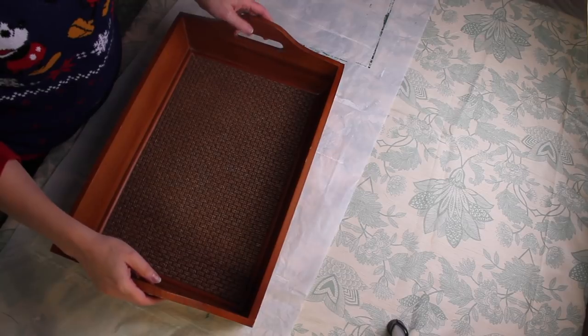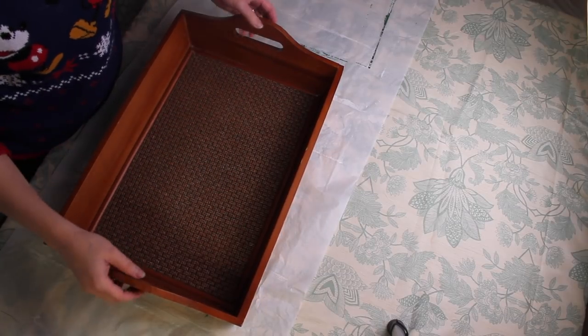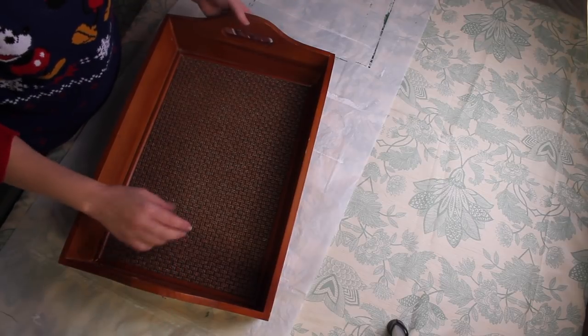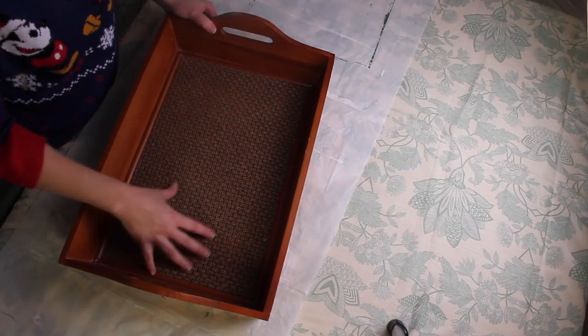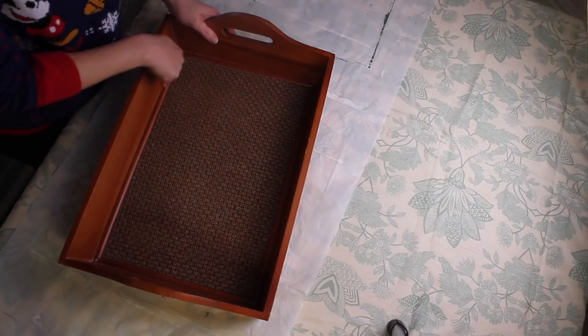I thought this would be really cute to kind of redo and put a little bit of signage in here, and you could use it as your tray for your cookies for Santa. So we're going to go ahead and do that. I'm going to tape off my edges here because I kind of want to keep this part how it is, and so we'll just use some painter's tape to tape around here.